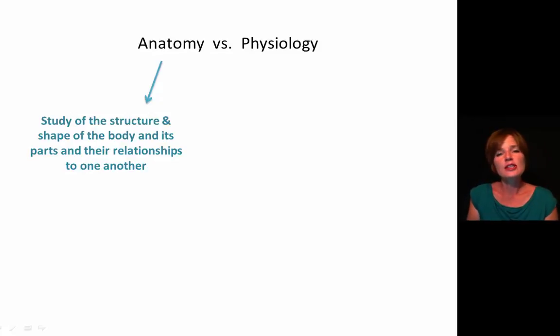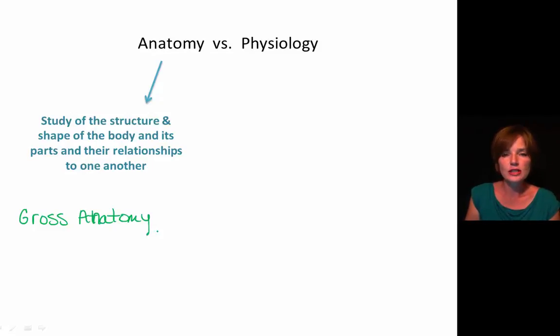Now there's different levels of study that we can have with anatomy. What we typically tend to think of as anatomy is going to be gross anatomy. And the word gross anatomy has to do with the fact that these are going to be large structures that we're looking at for the most part. So if we're talking about what are the bones of the body, where are the bones located within the body, that would all fall under gross anatomy. And that's primarily what we'll be looking at in this course.